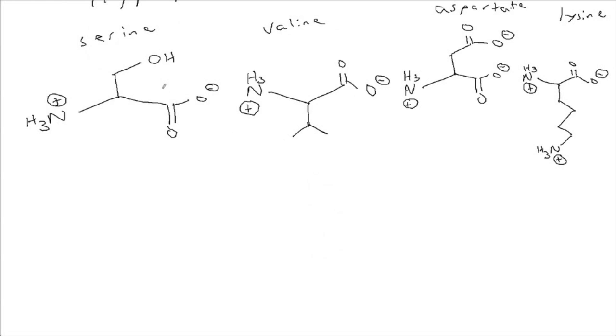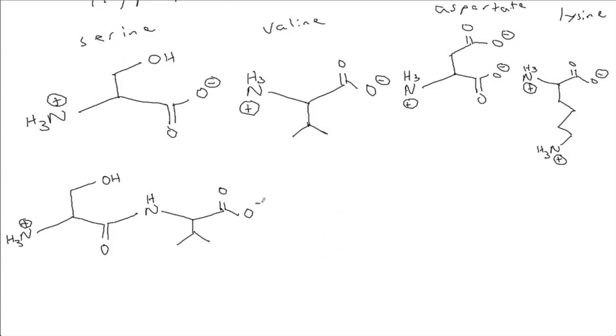So our next step now is to see how to put these together to form proteins. The way this works is that we're going to connect this carboxy to this nitrogen. Maybe I'll show it like this. And this is something I'm pretty sure you'll have to do on the test. You're going to be expected to draw short proteins, short peptides. So the next thing is to make sure we know how to draw these short peptides. Okay, so what I've done here now is I've combined serine and valine. So you should study how I did this because this is something you'll need to do on the test.